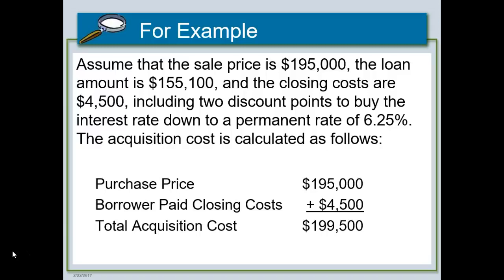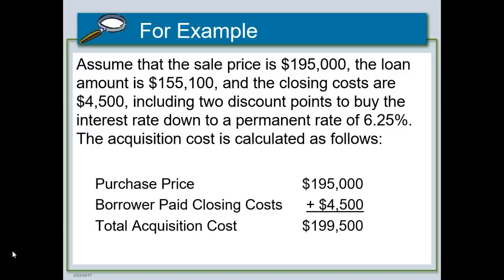Okay? So if you didn't get this, write this down, so when you're trying to study this later, you'll know how we came up with it. Take a few minutes, write it down. 195,000 plus 4,500 is 199,500. The discount points, they've already taken those into consideration. It says including. Pay attention to including and excluding. Remember, they're trying to trick you. If they trick you enough, you get to give them another $110, right? Who wants to do that?